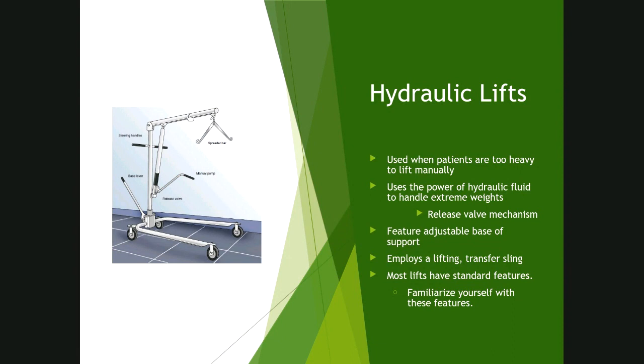It uses the power of the hydraulic fluid to handle the extreme weight, and it's got an adjustable base of support, which is nice. Like this base right here, these wheels can spread out farther, or they can come narrower in order to adapt to where you're trying to push the ship. We use a lifting transfer sling when you use a hydraulic lift, and most lifts have standard features, meaning if you've used one, you can usually figure out any hydraulic lift or Hoyer lift.